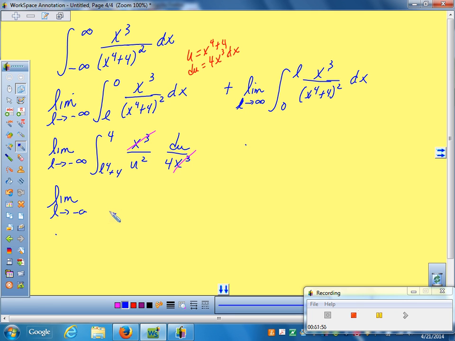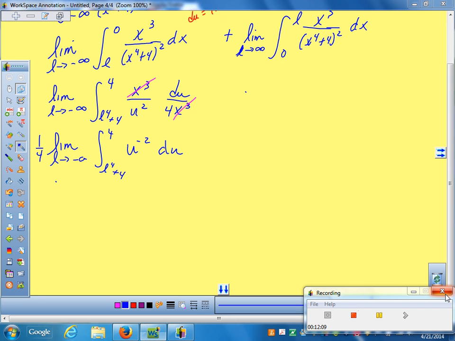All right, now, so I'm pulling the 1/4 out. I'm doing what with the u squared? Bring it up. It's got to become u to the -2, and then I need to integrate it. Can we do that in one step? Can we integrate it and move it back to the bottom? That would be lovely.